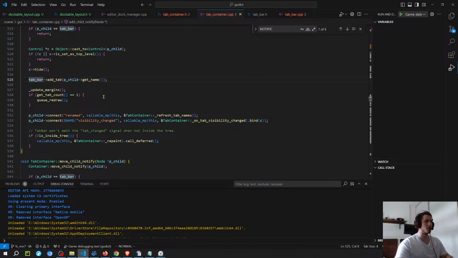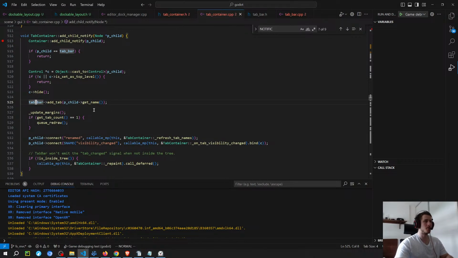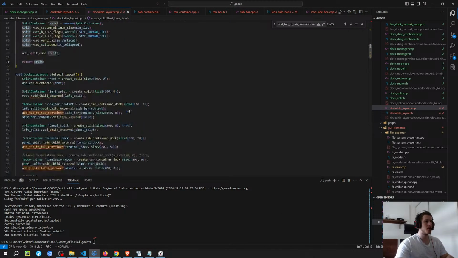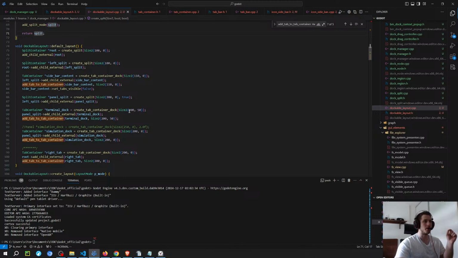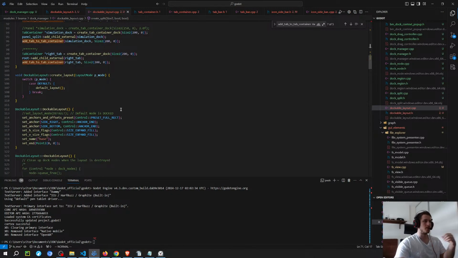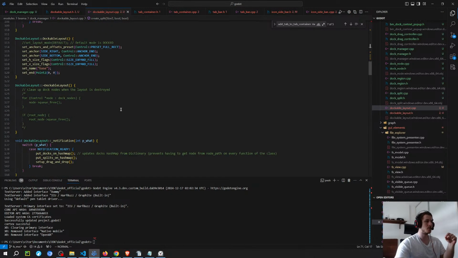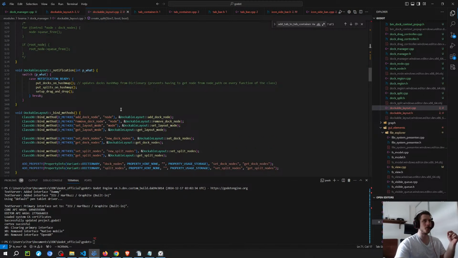And this matters for the drag and drop because when you don't have a child and you set the drag and drop for the actual tab container class, which was what I was doing, then it's going to work when you're clicking inside of the container. But as soon as you add a child, the visible part is going to be from the tab bar and not from the tab container. So it kind of overrides the visible space on the tab container. So then I think you have to set the signal, or you have to call the macro for the tab bar that is initialized inside of the tab container and not from the tab container. Actually, I think I'm going to explain how I did this as well.